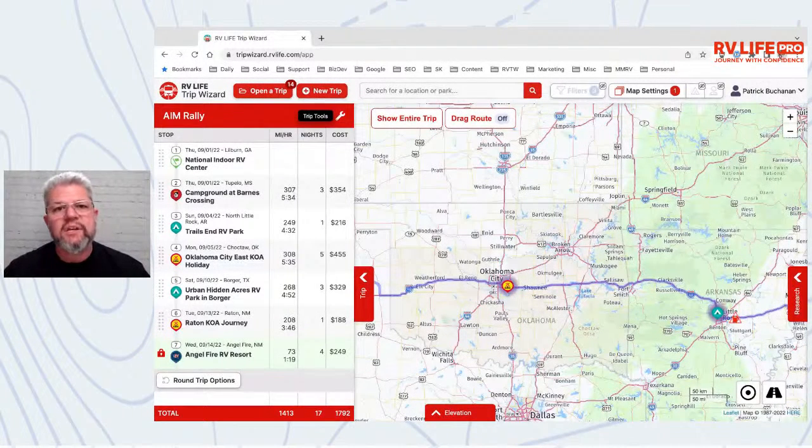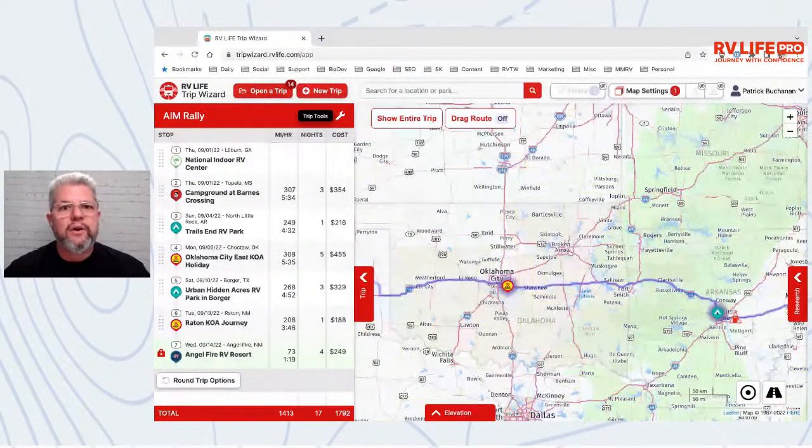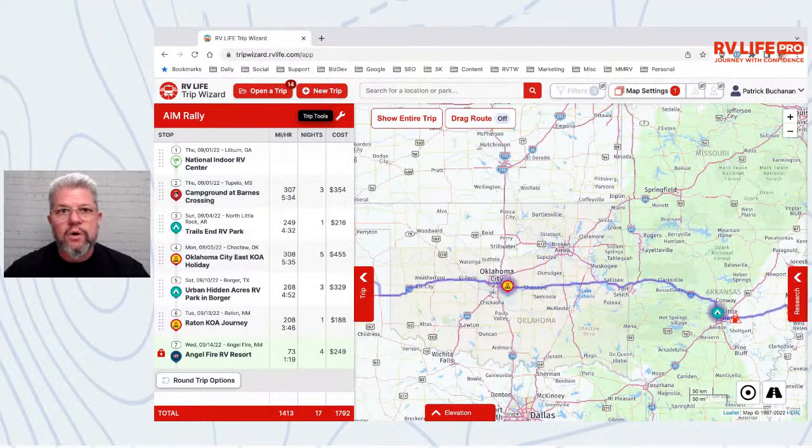You could change those settings, change the fuel, change your average driving time. Maybe you're taking a trip with grandkids. So now you're stopping more frequently and you're changing your hours, you're changing your speed, you're dropping those lower.